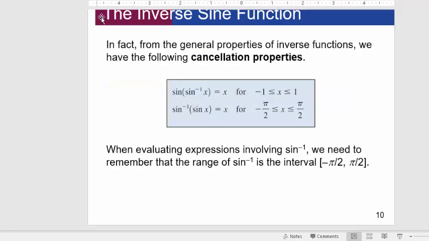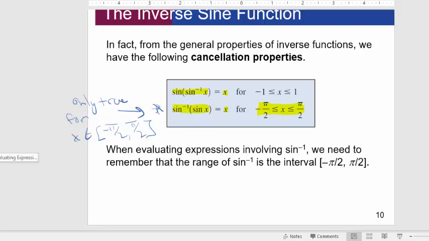And then they just give you the inverse properties, right? If you take the sine of the inverse sine of x, you get back x, as long as x was between negative 1 and positive 1. And if you take the inverse sine of the sine of x, you get back x. But this is super important, and this is what I was talking about before: as long as x is between negative pi over 2 and positive pi over 2. If x is not in that interval, this is not going to be true, right? I'm just reiterating what it says: only true for x in negative pi over 2 to positive pi over 2. And we'll look at a couple in a second that won't actually work because x will not be in that interval.